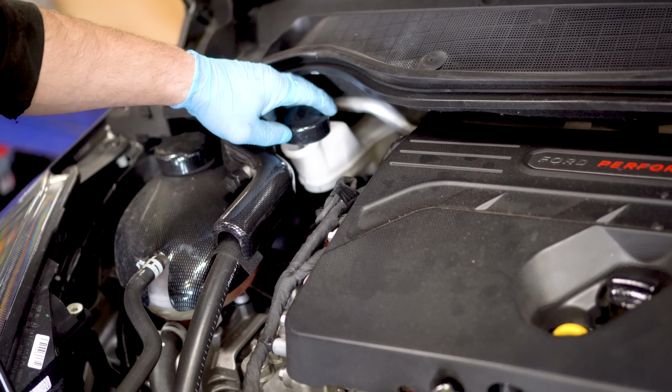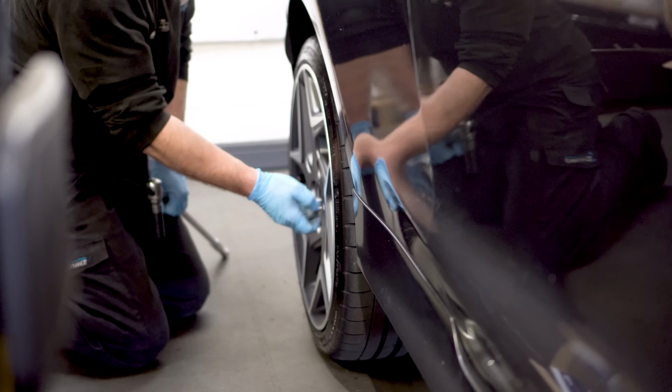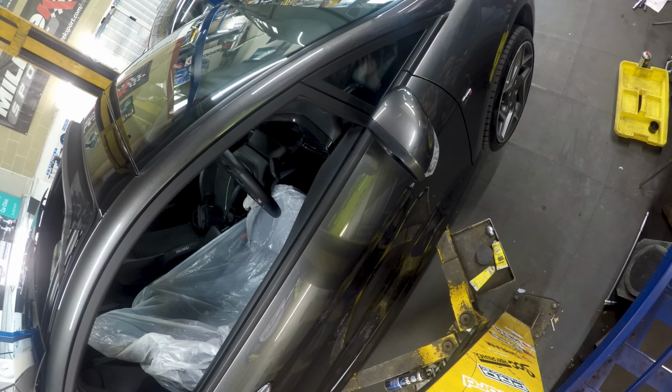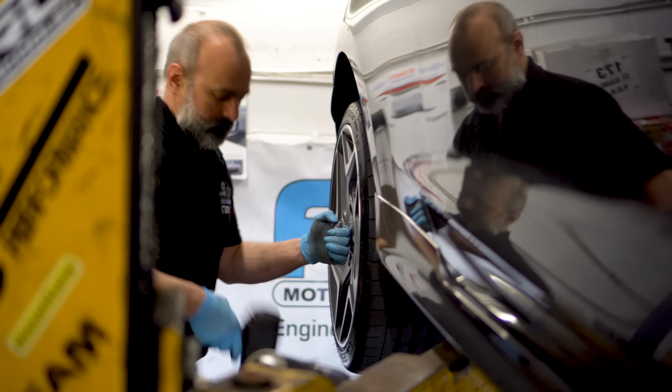I'm sure most of you are aware of how to do this, but it's always best to loosen the wheel studs whilst the tyres are in contact with the ground, jack the car up, and then remove the studs and the wheels when it's safe to do so. First up, it's a good idea to push the pistons back into the housing just a little bit before attempting to remove the caliper. You can push against the old pads as you're removing them anyway.